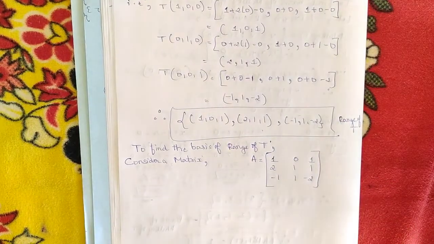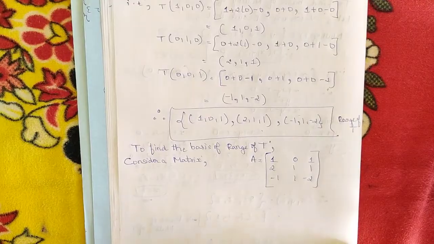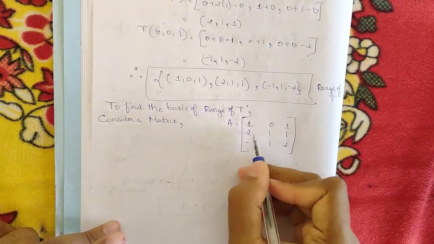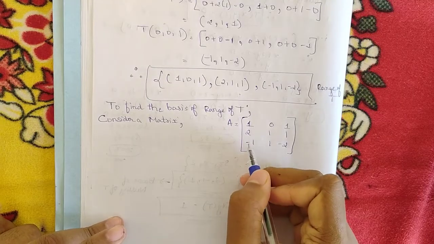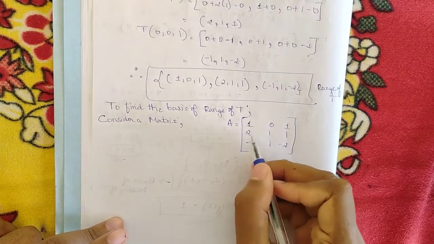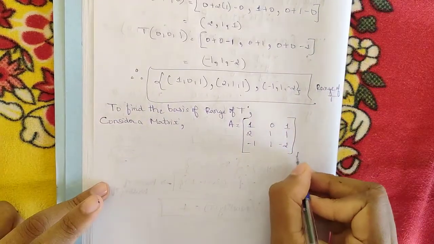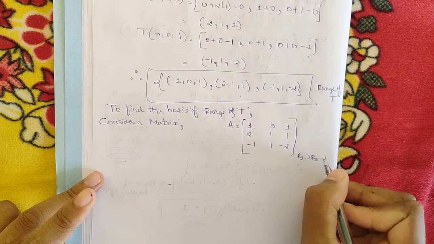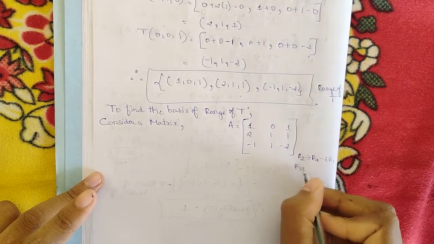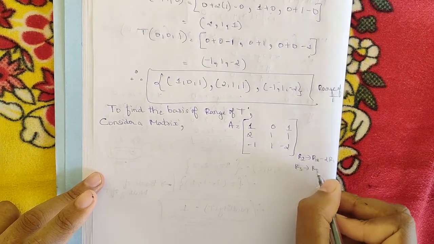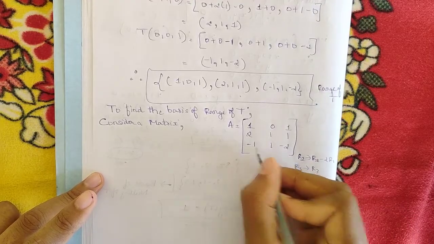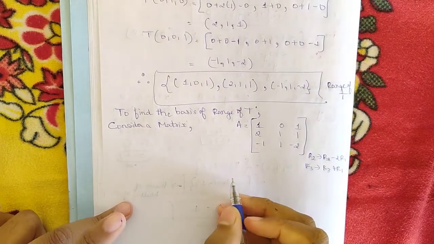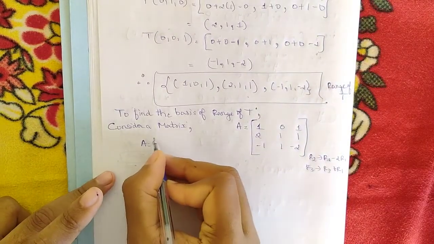Okay. Now again, to find the rank, you know the procedure, right? To find the rank, just make the first two elements of the second and third rows 0. So R2 with respect to the first row R1 would be R2 minus 2R1, and R3 would be R3 plus R1, since we already have the minus sign. Okay. So do that change and write the matrix here. I'll write it here.